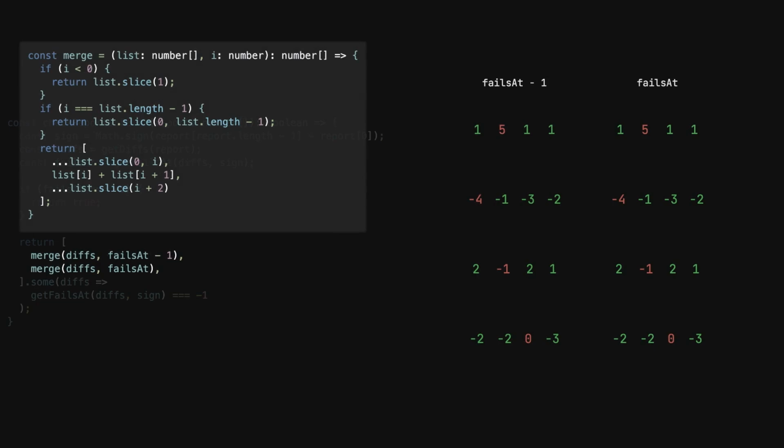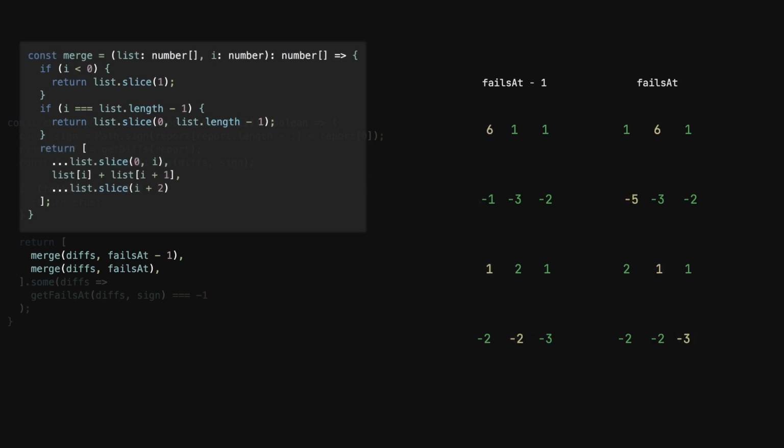Whenever we encounter a failing value, we can simply add it to one of its neighbors to tell us what the new difference would be, and then remove that neighbor. This is equivalent to removing a number from the report and running the diff calculations, but without needing to modify the report itself. In cases where there is no neighbor, such as the beginning or end of the list, we simply drop that diff entirely.